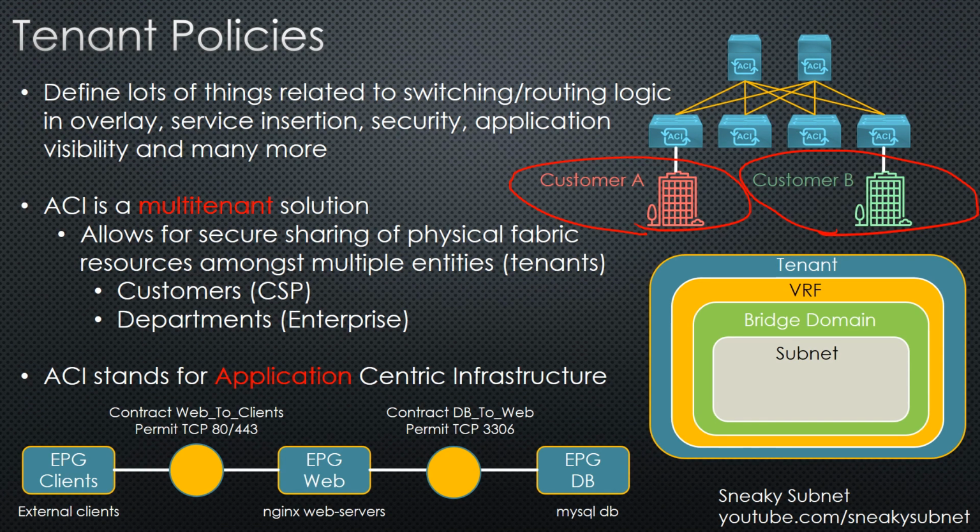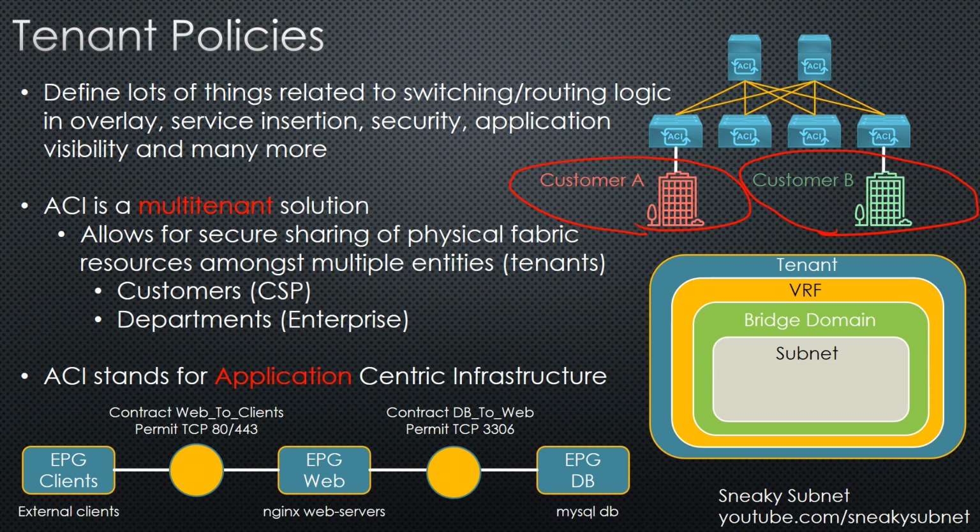In an enterprise environment, you can use different tenants for different departments like IT, HR, and accounting if they require strict networking separation. Also, you can leverage them to separate software development life cycles like development, dev, test, and prod, where prod stands for production. By default, tenants are completely separate from a networking perspective, but if you need to configure some type of communication between them, it is also possible.